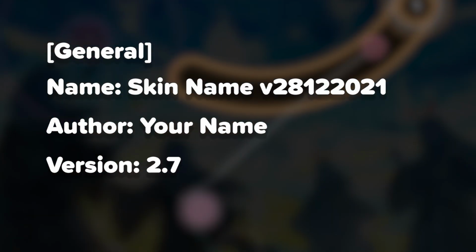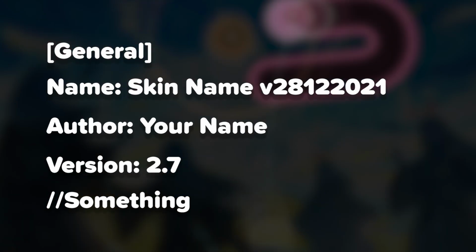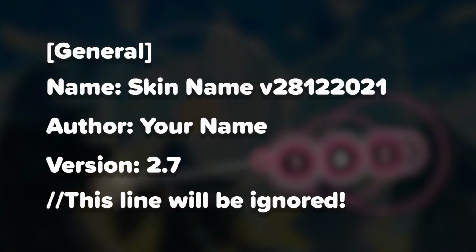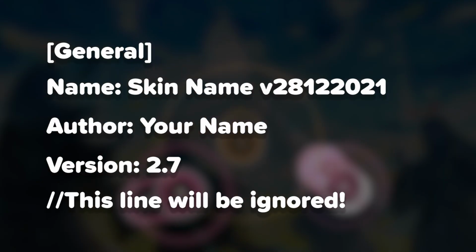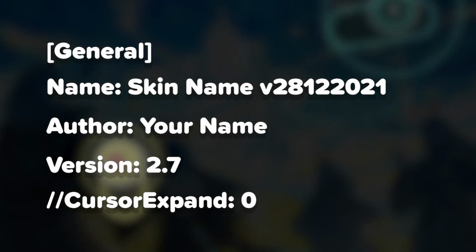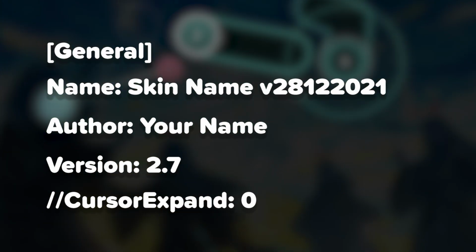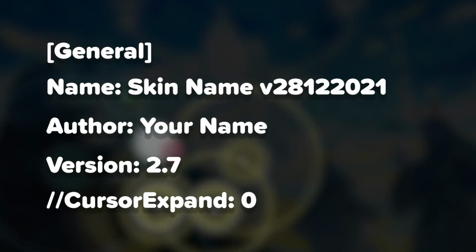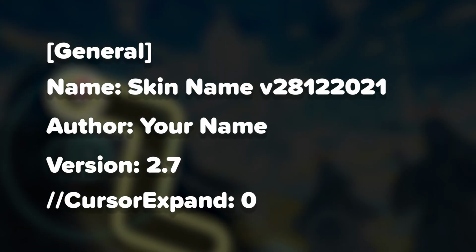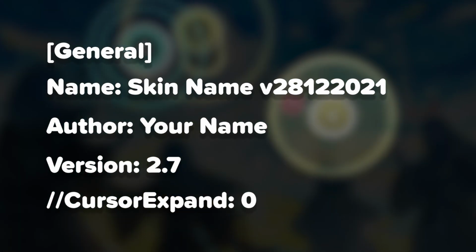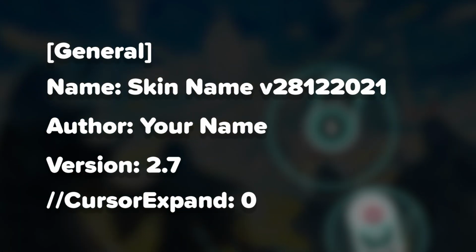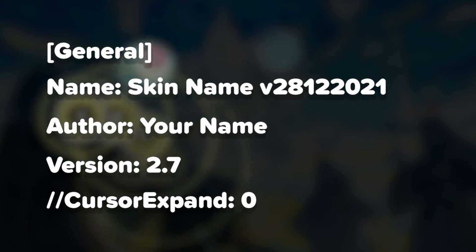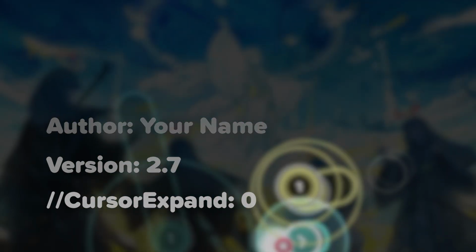Now, if you look at the last line of the example, you will see that there are two slashes in front of the option. This means that it is a comment, and osu! ignores it when reading the skin.ini file. You can use these to temporarily disable an option without deleting it, or for leaving additional commentary. You could for example put a few comments at the beginning of your file containing all the colors you want to use, so you won't always have to copy them from your editing program. Just make sure not to overuse comments, as it is a good practice to keep your skin.ini somewhat clean. Otherwise it can get a little messy, especially when your file is using a lot of options.